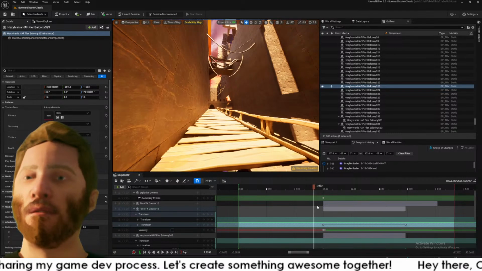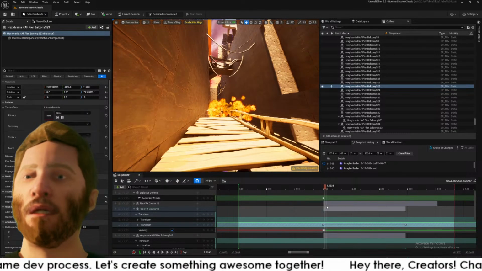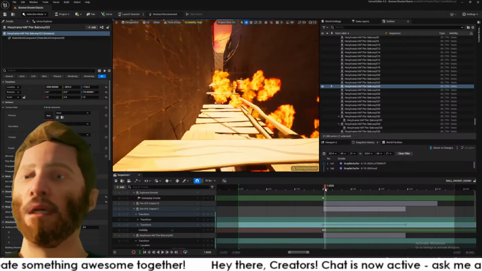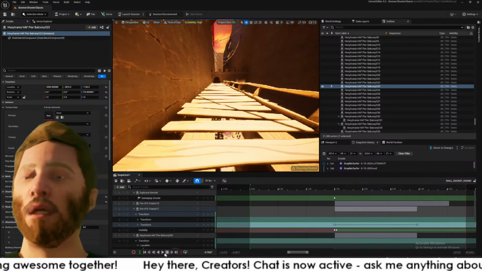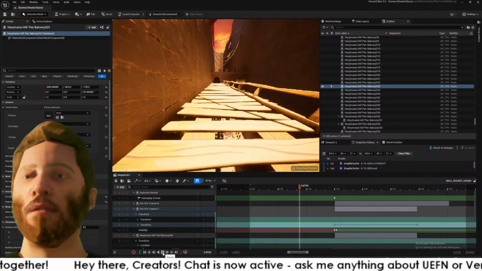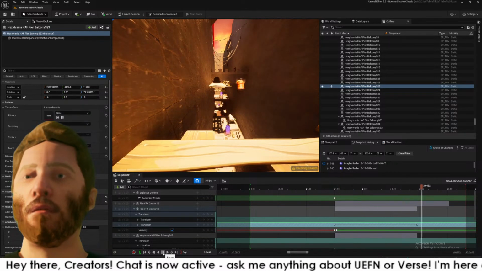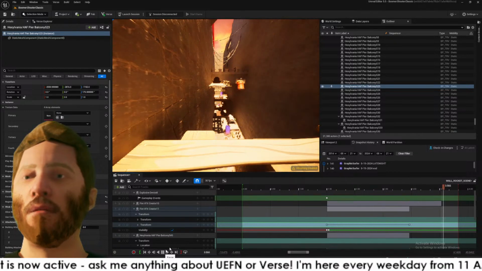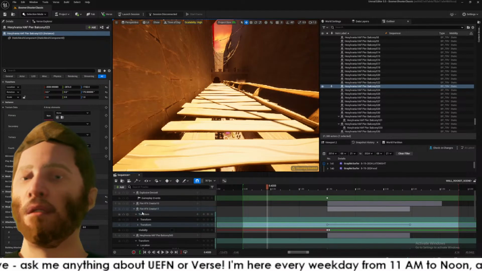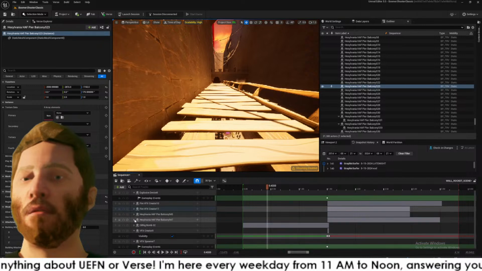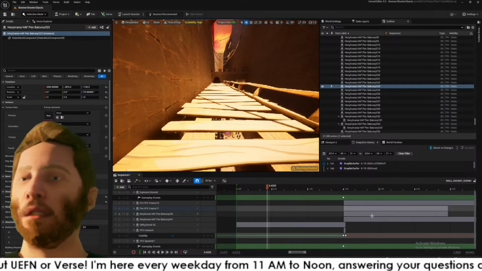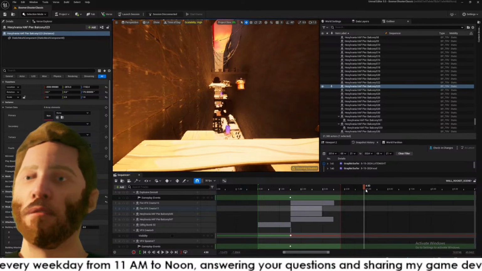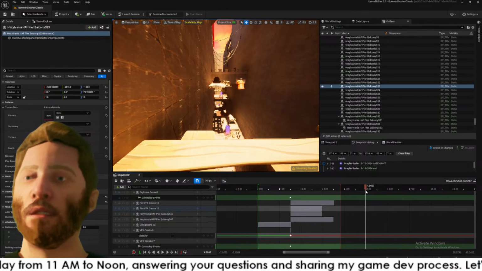Okay, a few things that we are missing, right? I think the animation on the bridge part plays a little bit too fast. Though I think it's pretty hilarious. That is a pretty easy fix. All we need to do in that case is increase the length of the animation by dragging the keyframes.